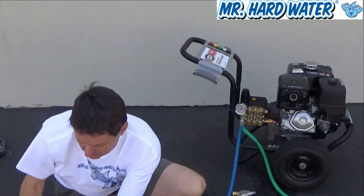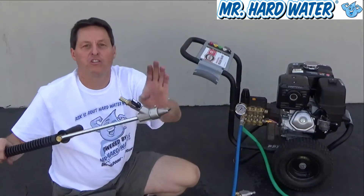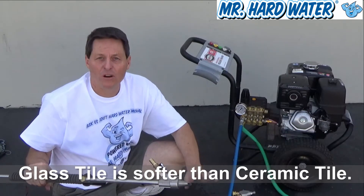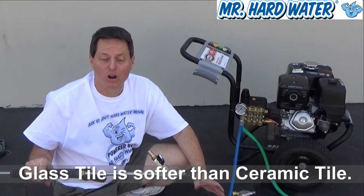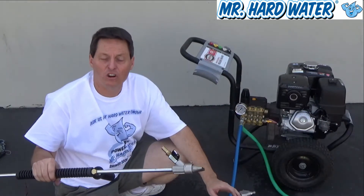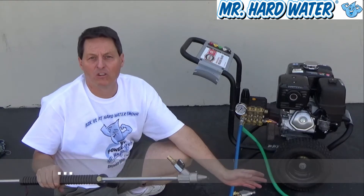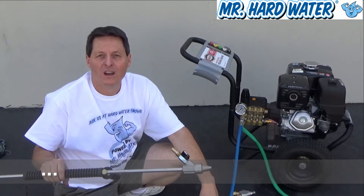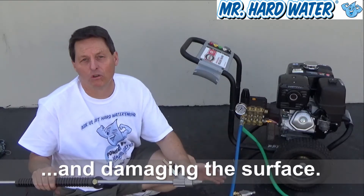This hose will go onto your gun, so the pressure here translates to the pressure at the gun. For example, if you're working on glass tile, which is softer and more difficult because of the nature of the material — glass — and also the coatings put on it, by using your pressure regulator you can actually adjust your effective pressure down to an area that works for you. You can take notes and keep that information for future jobs. Having an inline pressure gauge is really the professional way to go so that you don't create any damage, and you can transfer the results from one job to the next.